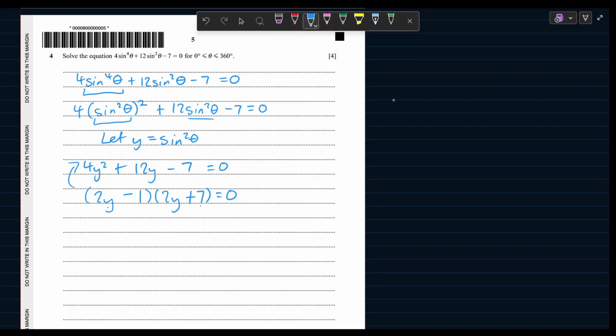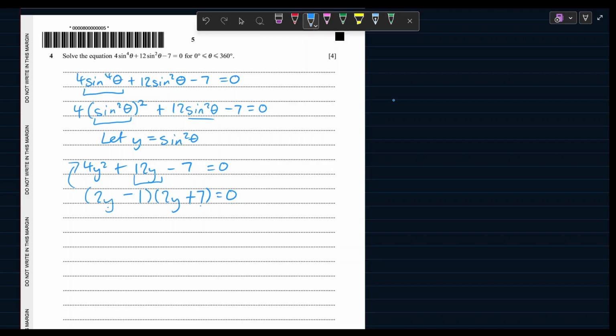If you're not able to do it by head, you can obviously just do it the longer way of using the AC method, where you're going to split this middle term. Or you could use the quadratic formula, but I recommend that you do get better at factorizing, because it will save you a lot of time, and time is not your friend in that exam. But anyways, I digress.